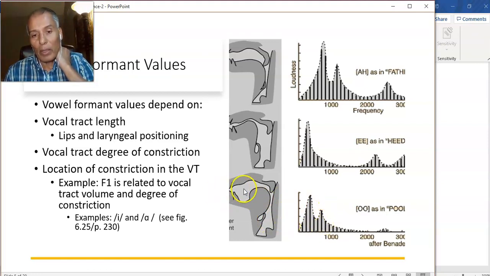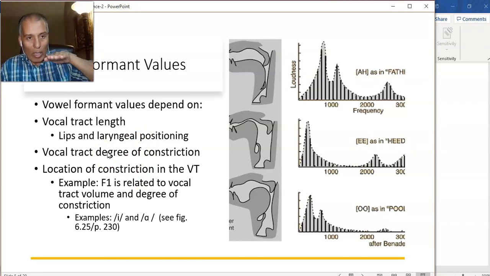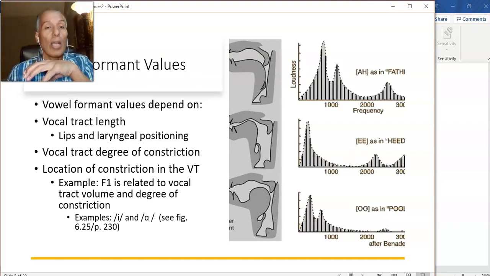And then F2 is of course very low, compared to other sounds. And then you get F3, that is also relatively high, because the tongue actually goes in that area where the velum and the tongue are. So these are how you can read the information and see how the tongue moves, forward or back, up or down.